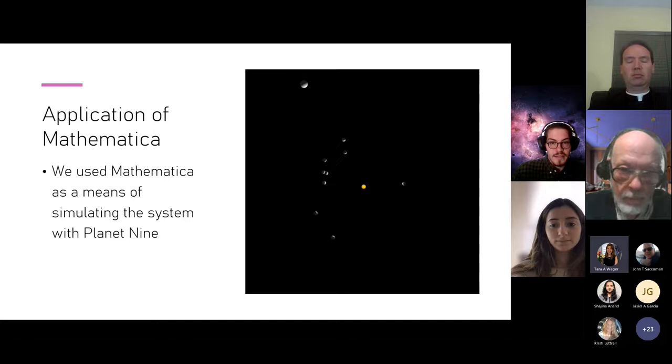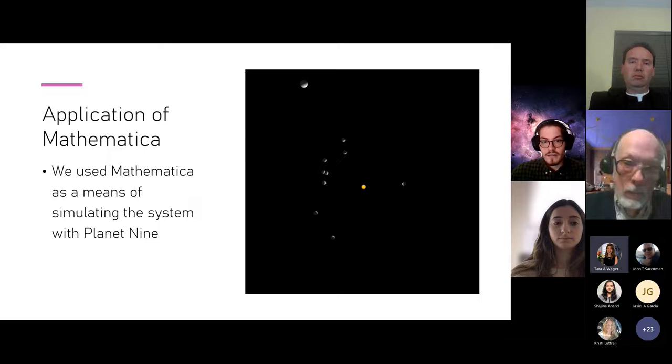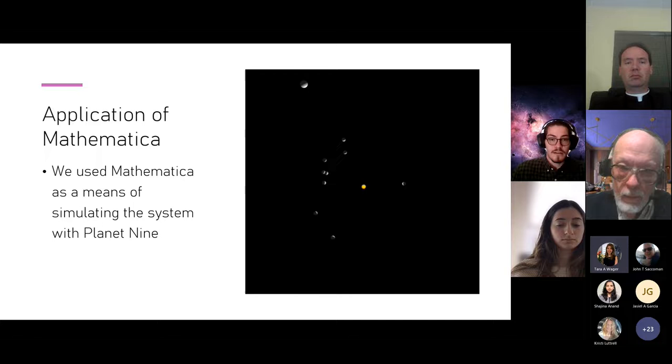Now, when we printed the final positions of these bodies at the end of the simulation, we saw that there was actually a difference out in the fifth decimal place between the positions of certain bodies, comparing when Planet Nine was included and when it was not. This is only possible because Mathematica stores so many decimal places, and that's its greatest strength. But the drawback was that the orbits of these objects were only stored in Cartesian coordinates, and thus the orbits produced were circular rather than elliptical, when all of these objects have very high eccentricities.